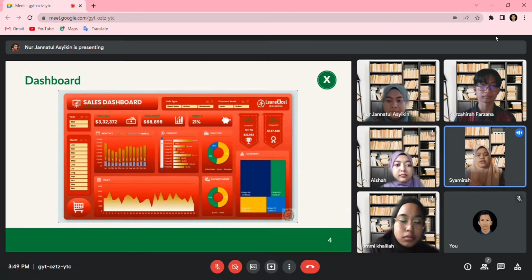All right, moving on to the second one, which is dashboard. A dashboard is a visual display of all your data. While it can be used in all kinds of different ways, its primary intention is to provide information at a glance, such as KPIs.